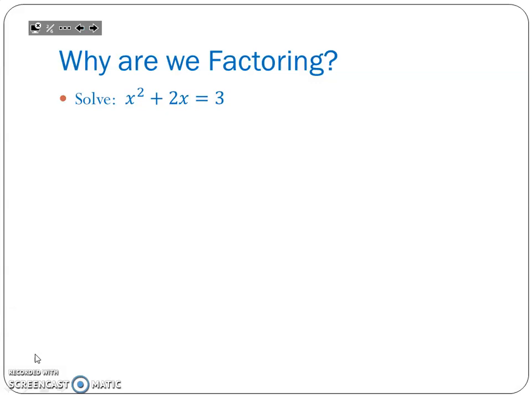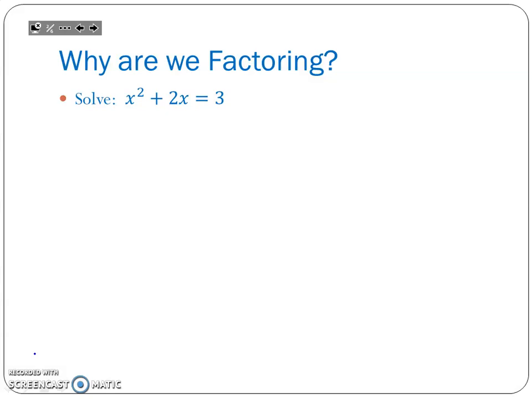First off, why are we factoring? Okay, so they've given you the equation x squared plus 2x equals 3. So I want you guys to solve for that. Up until this point, any time that I've told you guys to solve for something, we would try to isolate our x, right? So, issue. Can I add x squared and 2x together? Can you add those two together? The answer would be no. You cannot because they are not like terms. So, it's not like I can combine them together to give me one single x, okay?